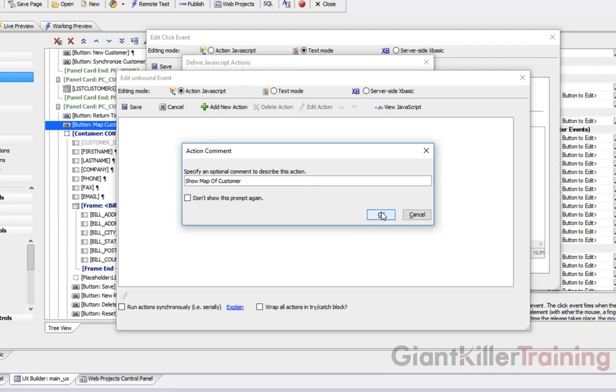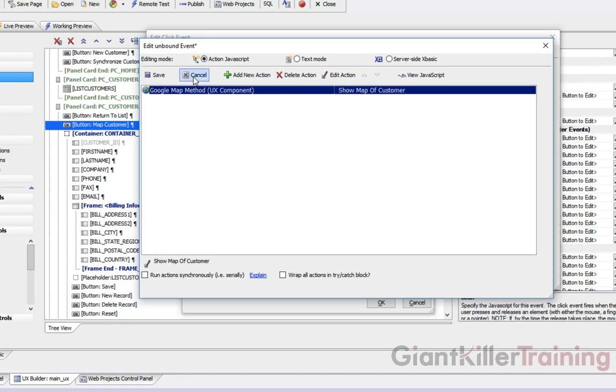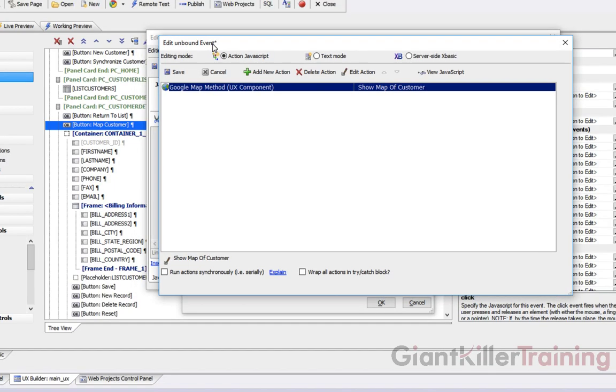So that's our first action. Now we're going to do a very important aspect. When you click this OK button, what's going to happen is it will actually create the map in that mapping component that's already on the user interface. But the trick is we're currently on, and let me scoot this over a little bit, we're on the customer detail, but the map is on a different panel. So in order for the user to actually see the map, we need to bring the map into view.